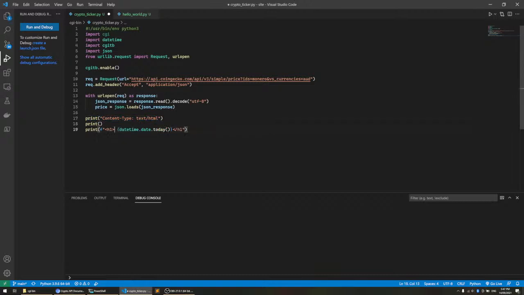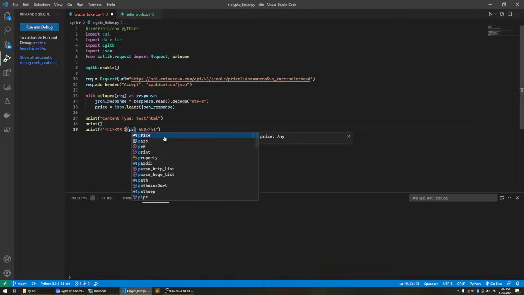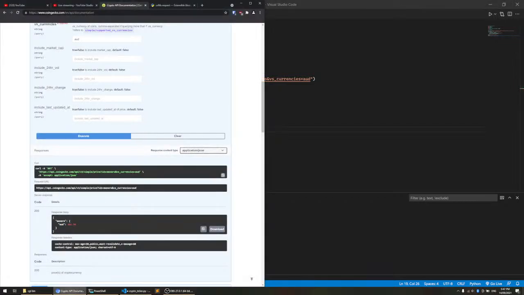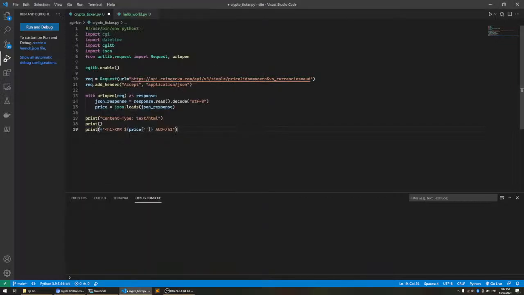So I'm just going to go XMR AUD, and inside this format string, I'm going to go into price, look in, what's the structure of it again? Monero, then AUD, Monero, AUD.